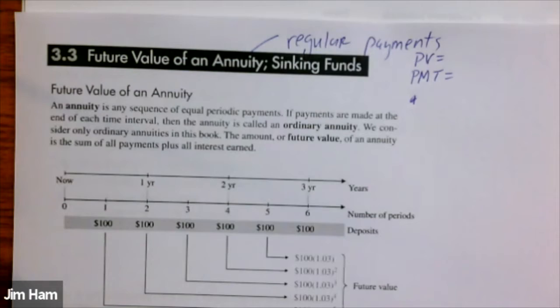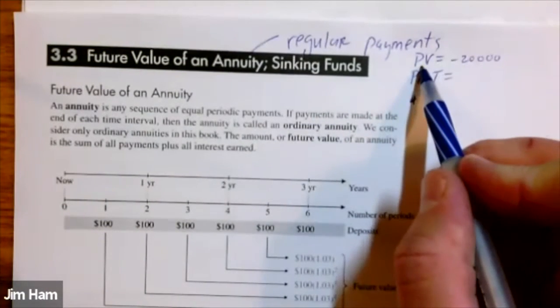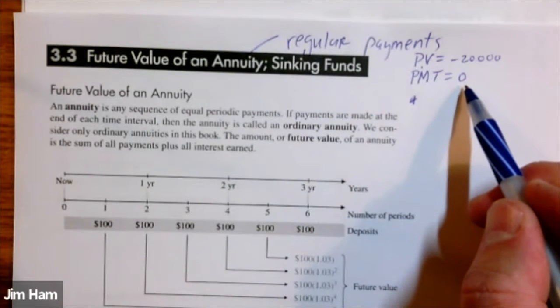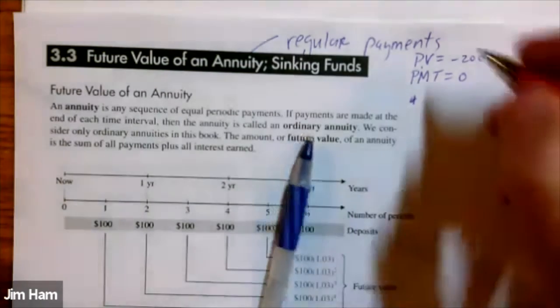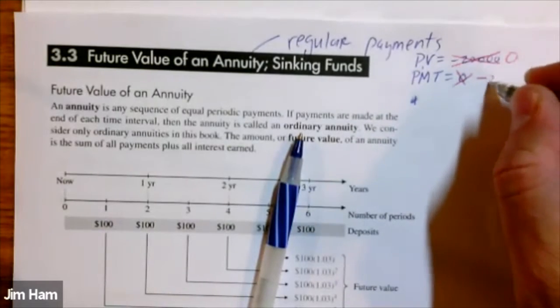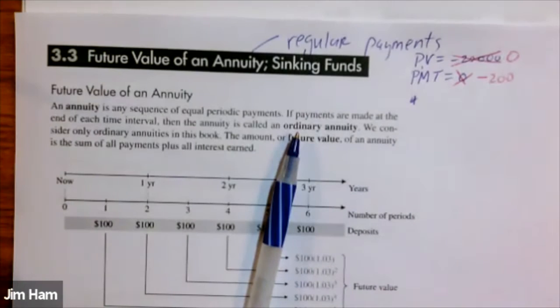So what you're going to notice here is that in our previous problems, we started off with, say, an initial lump sum. That was our initial present value, and we didn't make any payments, so the payment was zero. What you're going to find in this section is that we're starting with zero, and the payment is going to be a regular amount. It's this amount that we invest. Again, it's cash out, so we're going to put a negative in front of it. But it's going to be made every month or every quarter. And that's what an annuity is.